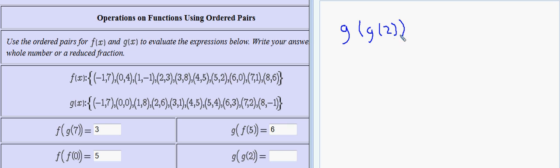Going to use the same strategy again, start inside and find what g of 2 is. So I'm looking at the set of ordered pairs whose name is g, looking for a point whose first coordinate is 2. Over to g. Going over to g, I have the point (2, 6). So (2, 6) means that g of 2 is 6. Therefore, I'll replace this notation, g of 2, with the number 6. So all of that becomes the number 6.